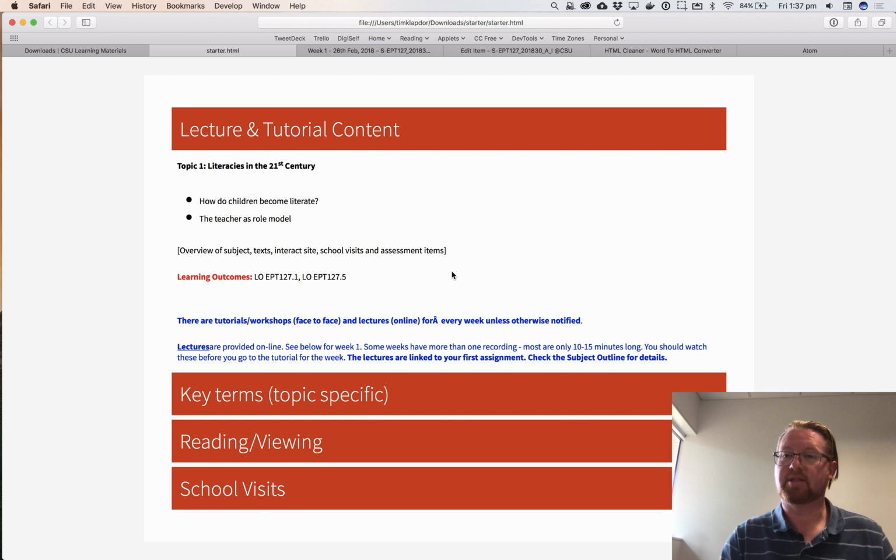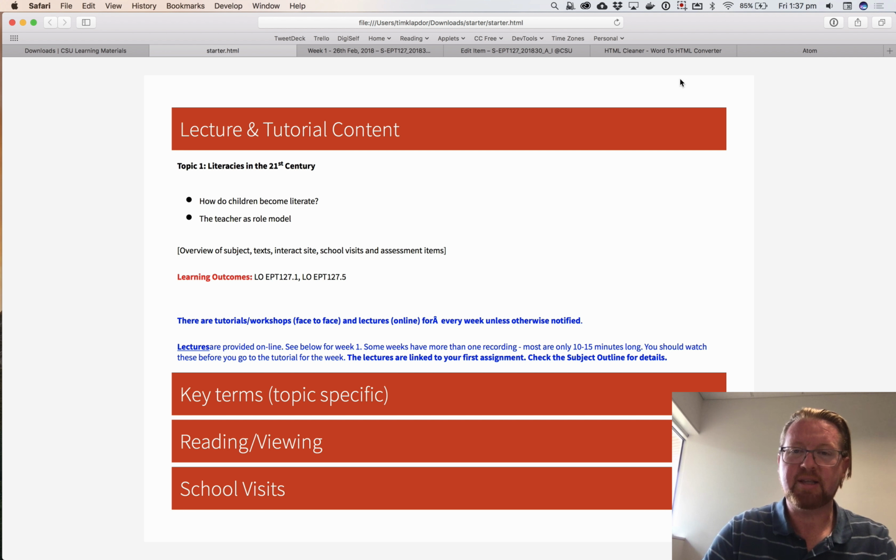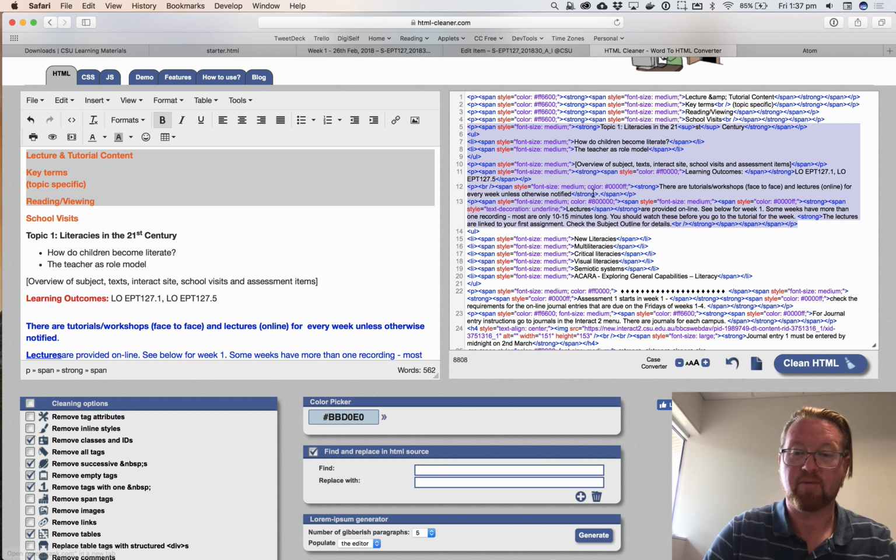Now that's because the CSS applied to that little starter package is just the pure stuff. It's not doing any of the overriding of Blackboard stuff. So what it's doing is just displaying that. So when we copy and paste that in, the Blackboard theme itself will start to take care of those kinds of elements. But you can see that this is a really quick and easy way to go through.